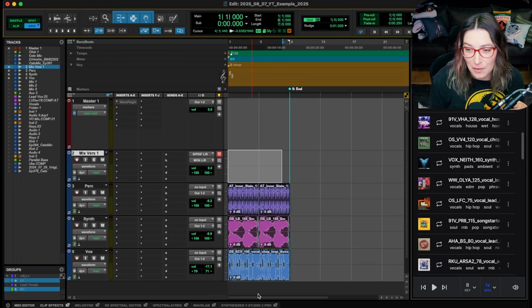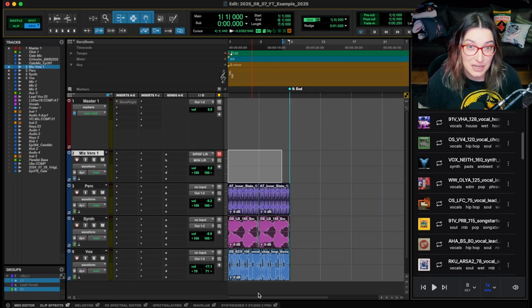So you can do more of the old school live mixing on a soundboard kind of approach as you go, which is kind of fun. And it can also be a good way to quickly compare multiple mix versions within your session while you're working. So if you want to do a version A and version B for your mix, you can quickly see those and hear those and compare them very, very quickly if you use this approach.